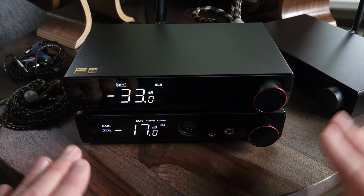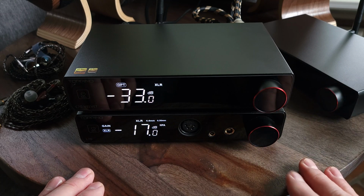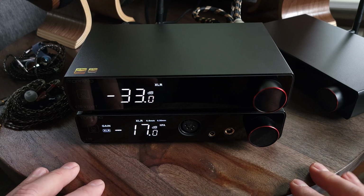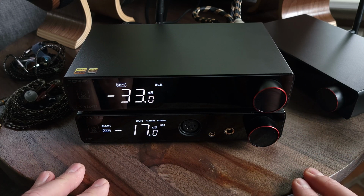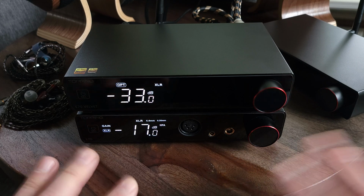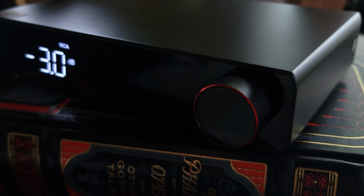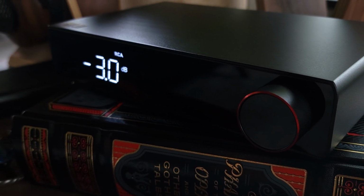So the most notable difference between the Velvet and the E70 was in the dynamics for the most part. The Velvet, again, just has a little more life to it. And while I had no problem at all feeling engaged with the music while I was listening to the E70, the Velvet just seemed to draw me in a little bit quicker.